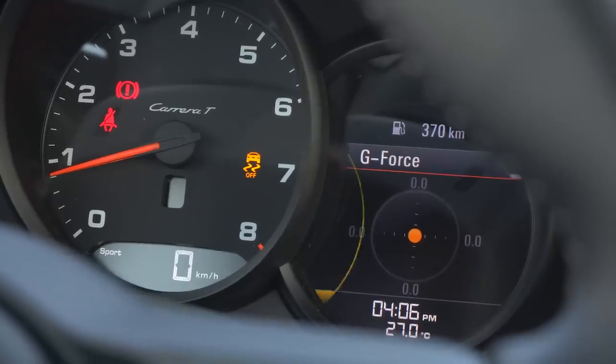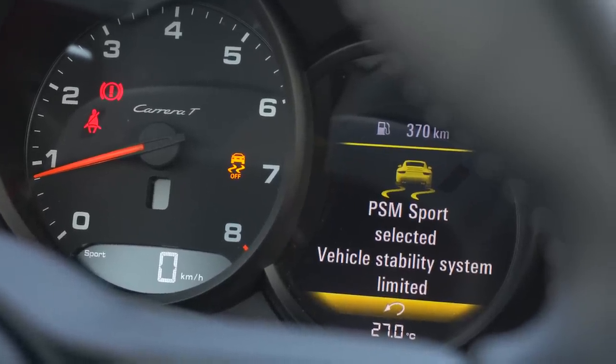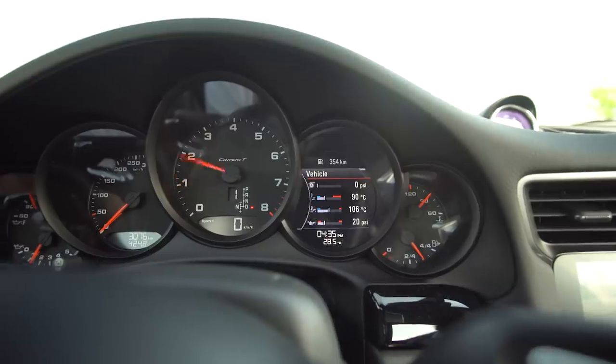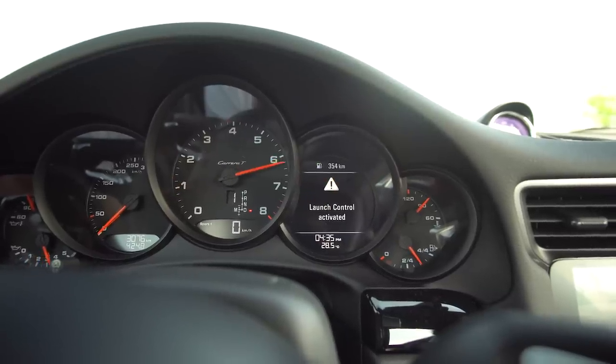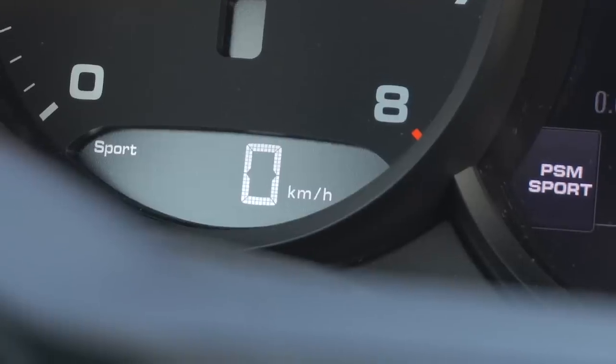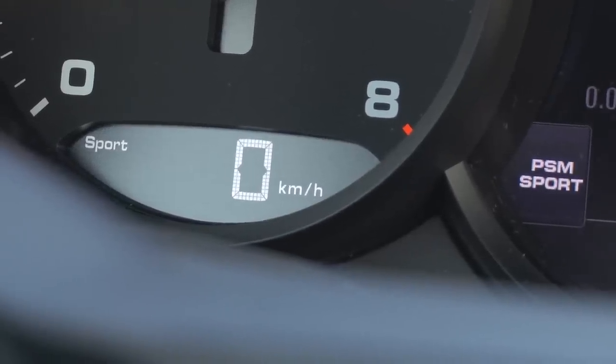I love the gauges. The gauges are actually perfect in both cars. They look amazing. Everything is crystal clear. The reason the gauges are the best is because that bright orange needle shows up perfectly in peripheral vision while you're driving, so you don't need to double check. And the speedometer shows up perfectly. You always know what speed you're going. It's always in the same spot. It's never not there. It's the best.